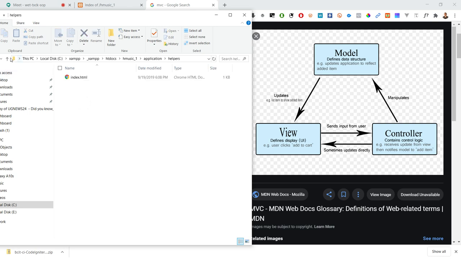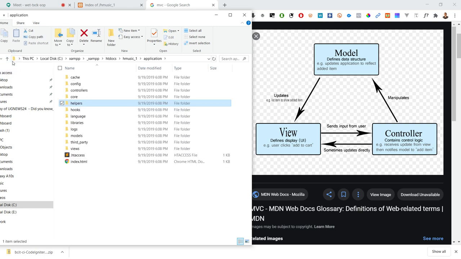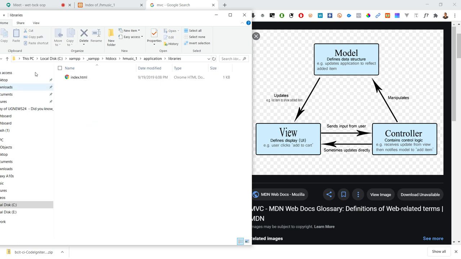We have language in case we translate our project. The language files will come here. We have library. In case we have to use external libraries, we shall put them inside there. We have logs for the errors. In case there is a crash in a project, the logs will be written and saved here.